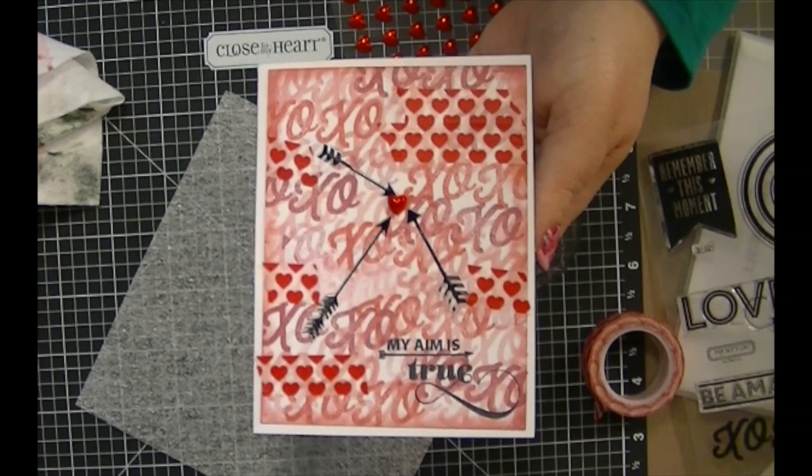Okay guys, I'm breaking in here. I wasn't real happy with the card, so I had to add a little more to it. I thought I did it on camera, but I can't find the footage. So I added some washi tape. See those hearts? That is washi tape. I just kind of randomly put them on there just to give the card a little more texture without embossing, just a little bit more color and hearts and Valentine-y.